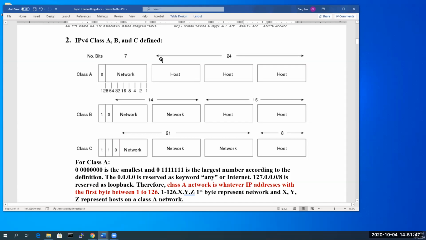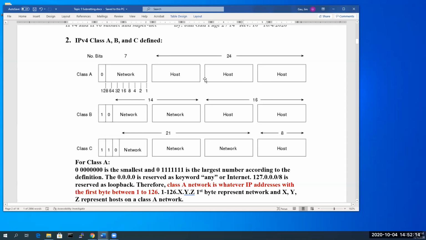We all know it has 32 bits. So then bit 0, bit 7, all the way, this is 8 bits in here, right? And then we have 24 bits here. So it's first byte, dot, second byte, dot, third byte, dot, fourth byte. Class A means the first byte is network. The second byte, this 8 bits here, this 8 bits here, this 8 bits here, right? Second byte, third byte, fourth byte are host.